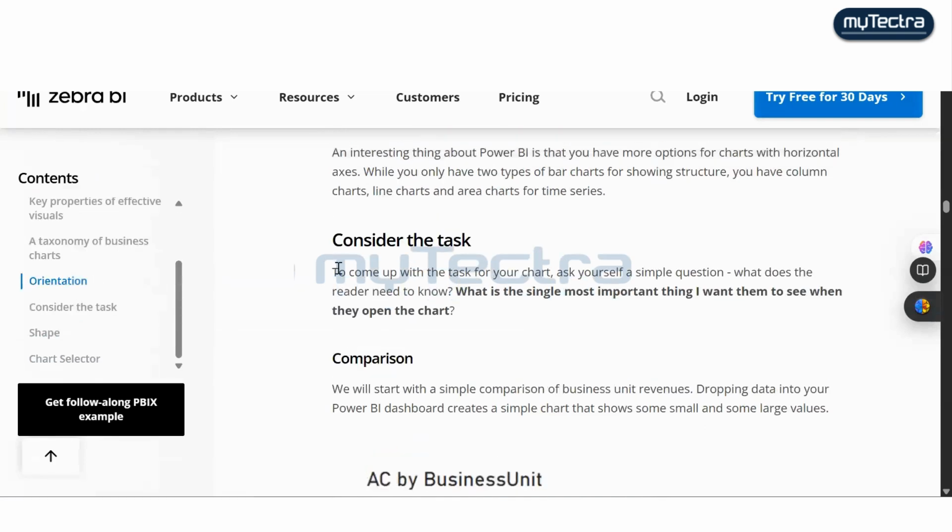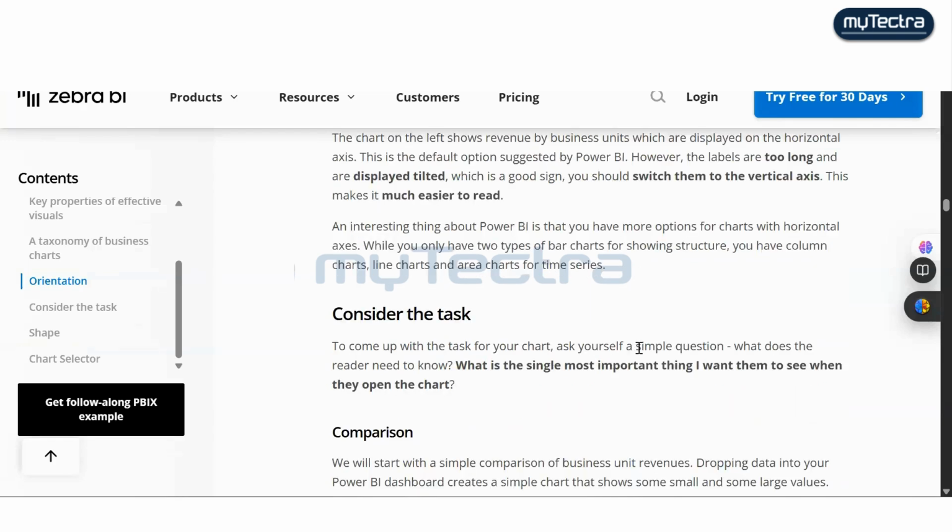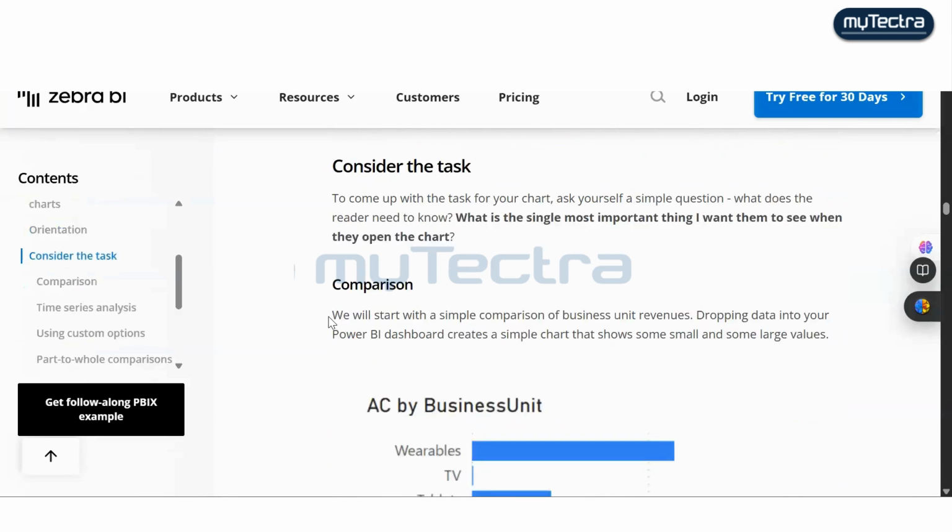They had some data, and what they were asking is, whenever they open the report in a single view, they need to understand what the visuals are saying.